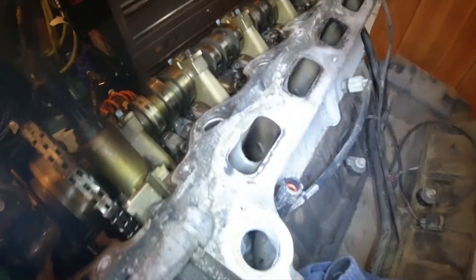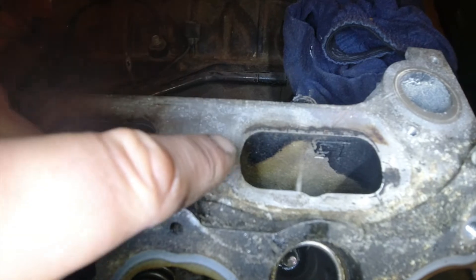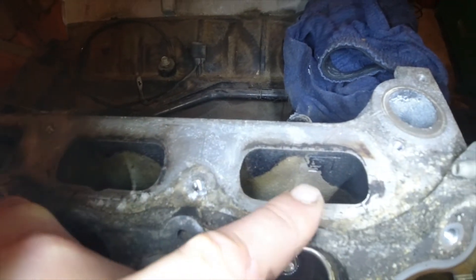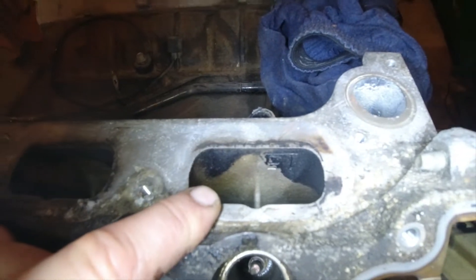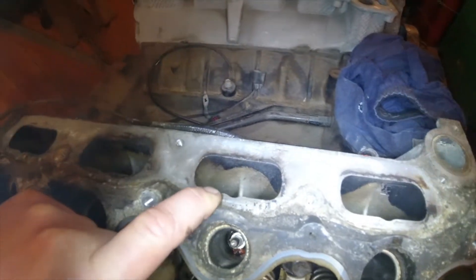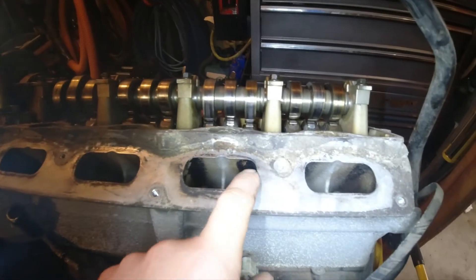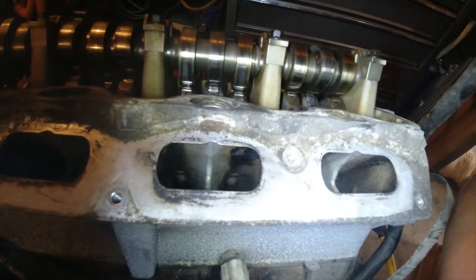Looking over on the right bank, here's number one. We can see what looks like a normal distribution curve — basically a fishtail shape coming down each side. That is not a good sign of an injector performing at maximum. Whereas here it is more of an arch, which is a better sign of an injector that is atomizing correctly. Now looking from the valley side of the intake plenums, we have a pretty good pattern there — a little bit more reduced, with more pronounced dark carbon buildup.